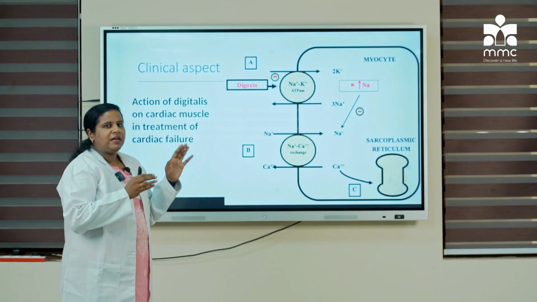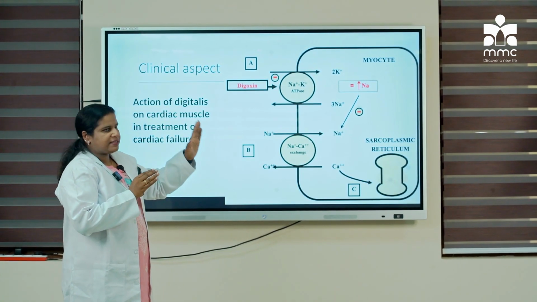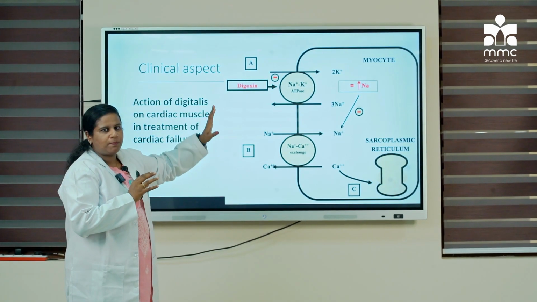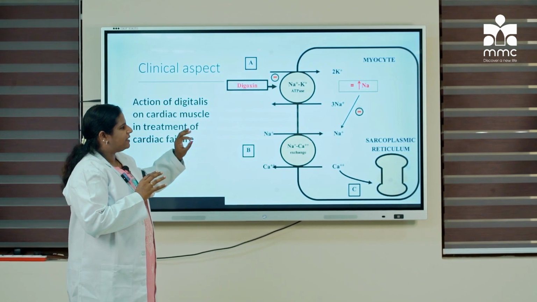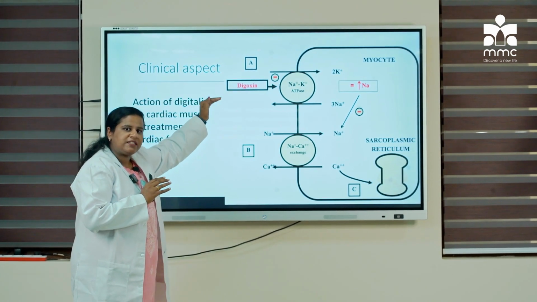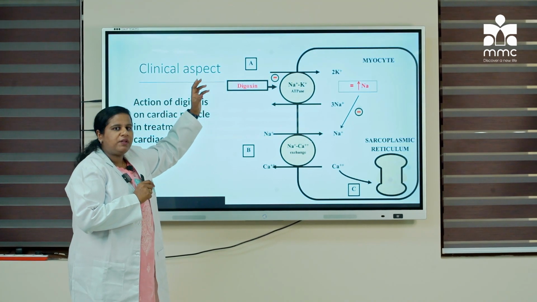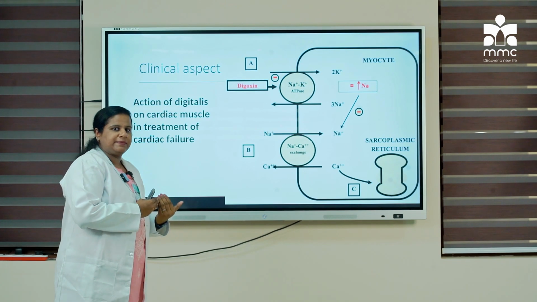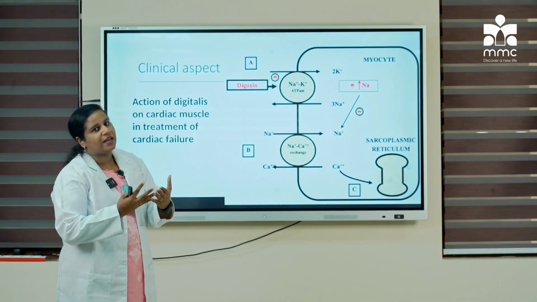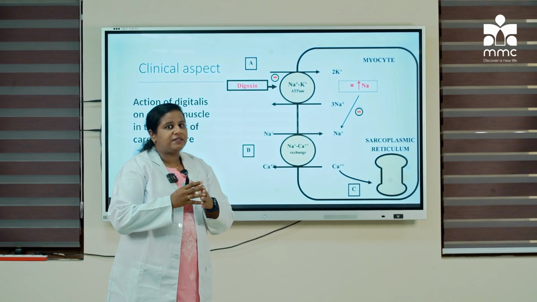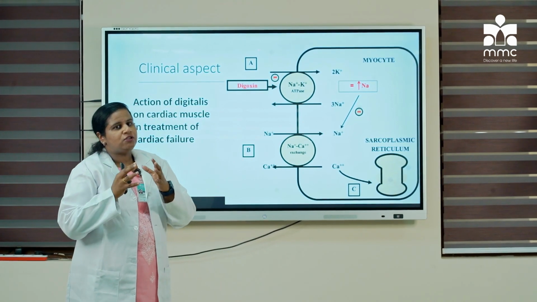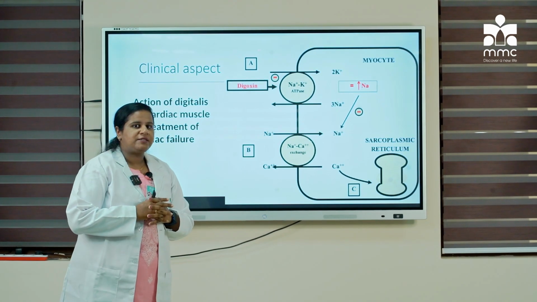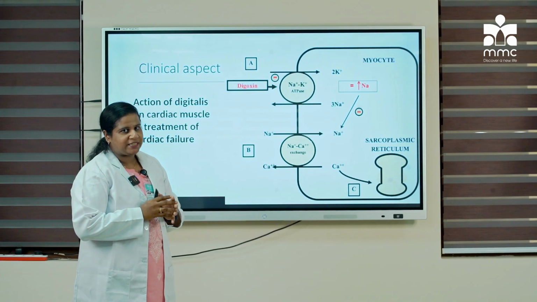So the sodium remains inside the cell and the potassium remains outside the cell. So that pump stops working. So what happens is, the energy that was generated by the sodium-potassium pump will be used in the cardiac cells for the exit of calcium. Okay, that excessive accumulation of calcium should be prevented in a cardiac cell under normal conditions. So for the removal of calcium, we actually require the energy that is being provided by the sodium-potassium ATPase.